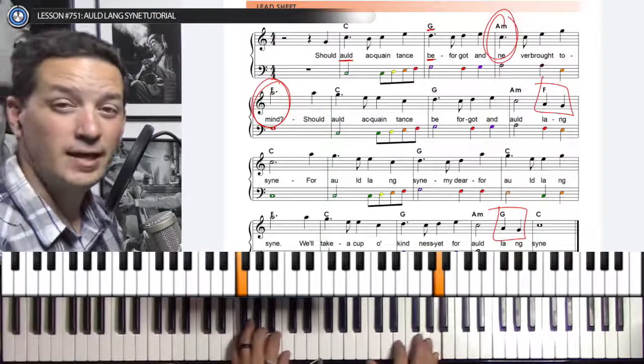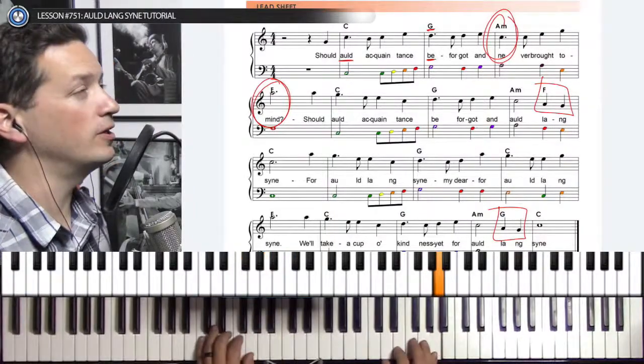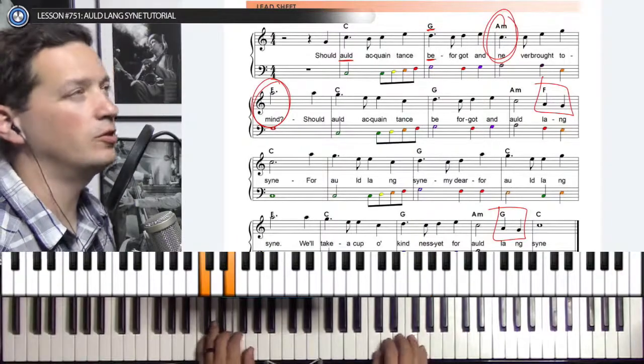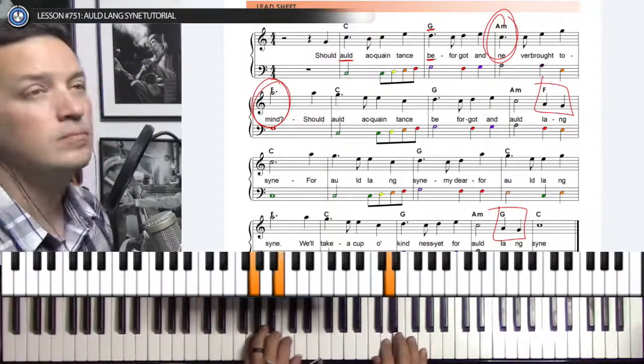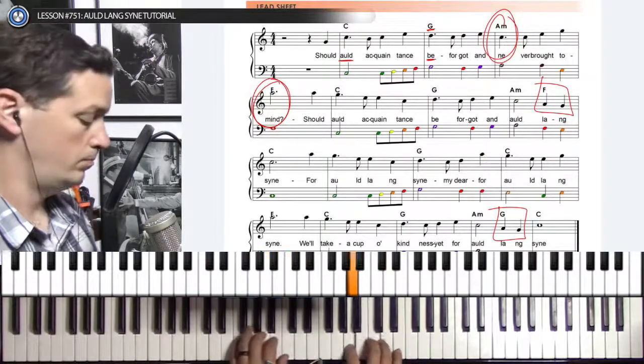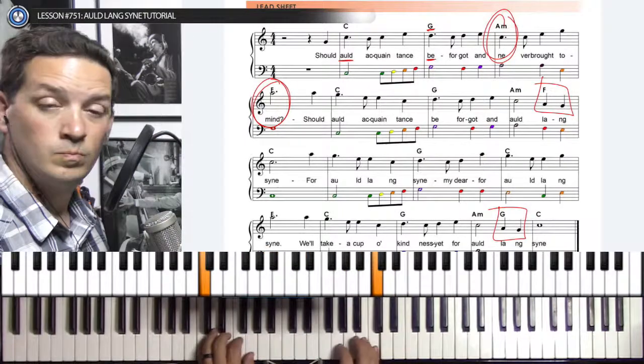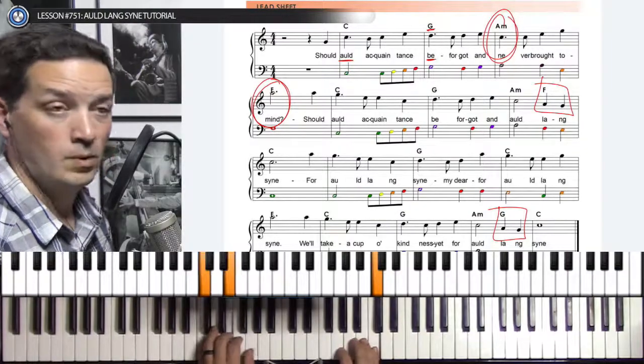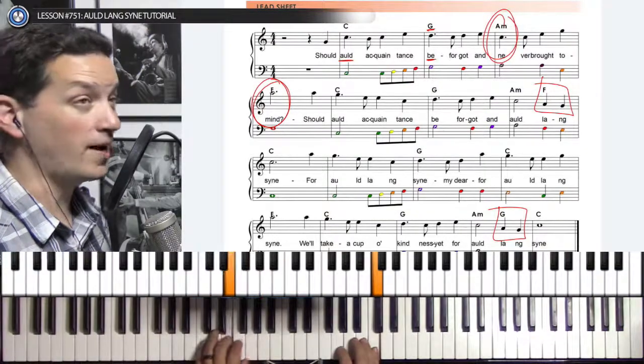And you can experiment with different speeds of the notes. So you can play something like this, and you can repeat it, or you can go back and forth.